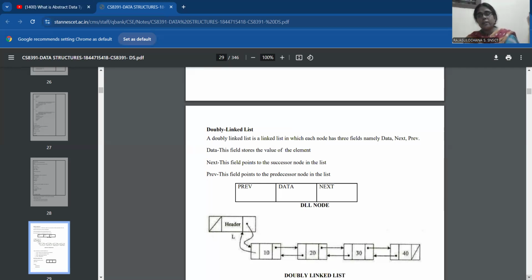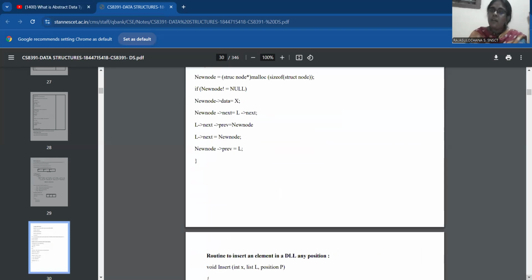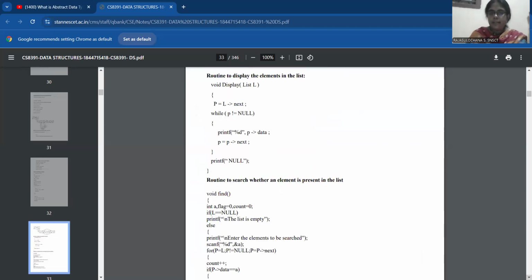So it has two pointers. However, both singly linked list as well as doubly linked list have only one data field. The name comes from the number of pointer fields it has. So singly linked list has only one pointer field, and that is why it is called as one-way linked list. Doubly linked list has two pointer fields, and it is called as two-way list.